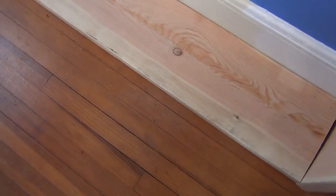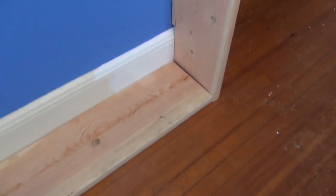But if you look at it here, it's pretty much perfect, which is great because that's the one side that you're going to see the most when you come in. It's flush to the ceiling. I have my little notch right here so I don't disturb my crown molding. And look at the gaps. That's the wall that is not straight. That's okay. I anticipated that. I knew it was going to happen. I am not mad about it, but I'm still going to anchor those into the ceiling and the wall and the bottom plate right here.